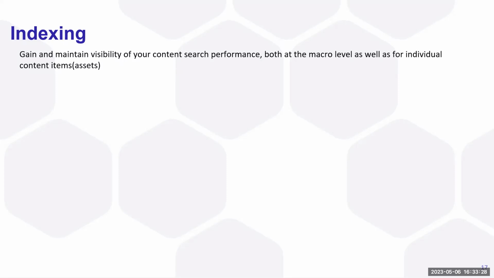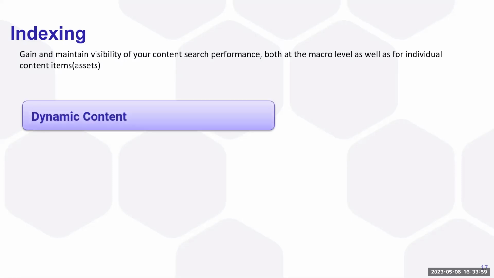The next one is indexing. Let's talk about custom search indexes. Anybody can have the question: in XP, we have full control over the indexing. How many indexes we want to create, what fields we want to index. Those things are there, but there are some differences when we are working with Sitecore Search. So let's talk about those differences.